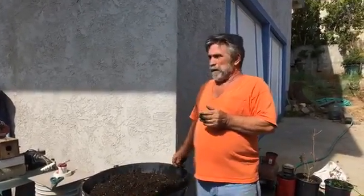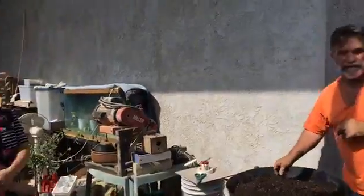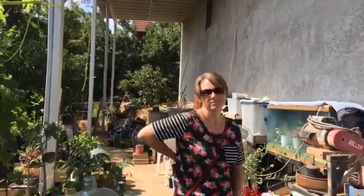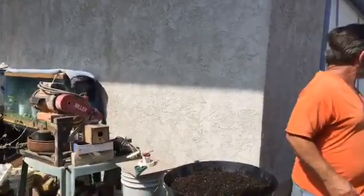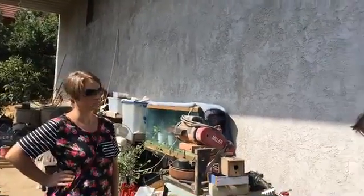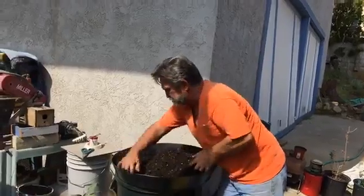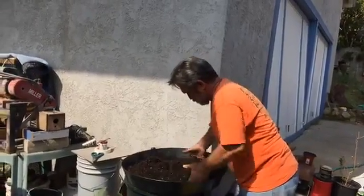What about a lemon tree? A lemon tree, I'd use whatever I got. Lemons are pretty easy. If you do a lemon or any citrus, you have to keep it on your property and close by. Right now we have the citrus disease in California. The Ag Department even says don't move it from your own front yard to your backyard. You don't want to spread it around at all, because this thing has wiped out the Florida citrus industry, and California does not want that to happen. The backyard growers are really the ones spreading it, because the commercial growers are very, very careful.